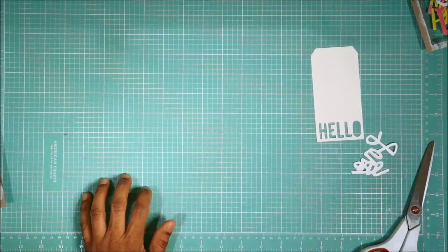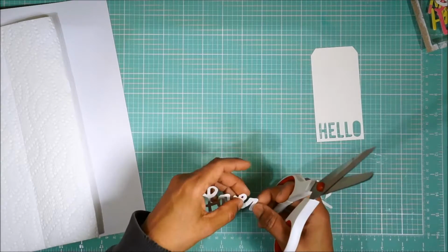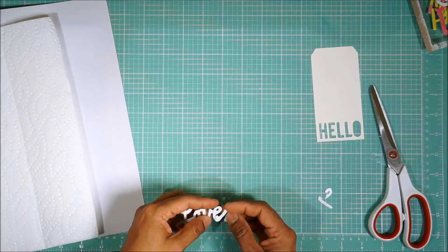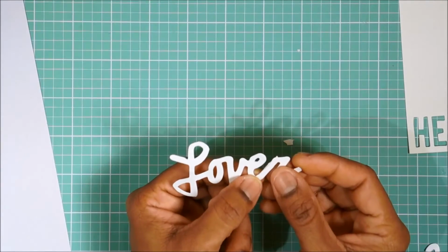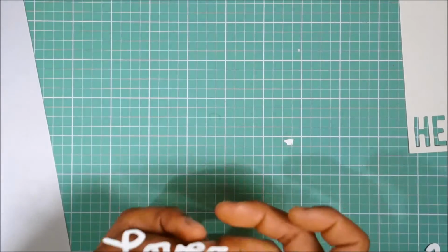So I'm cutting up these watercolor letters and going to fit them together so that it says my title, and it takes just a little bit of work. This is a great way to get a custom title if you don't want to use individual letters and you have some phrases that you can kind of work back together. So after I glue this together, I'm going to prepare to watercolor them.